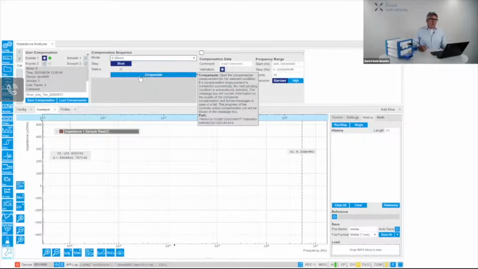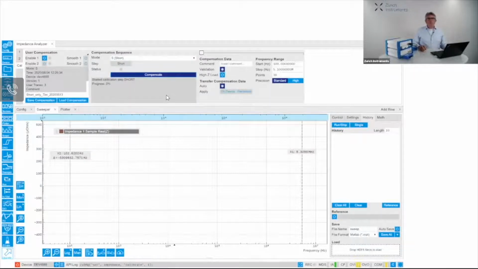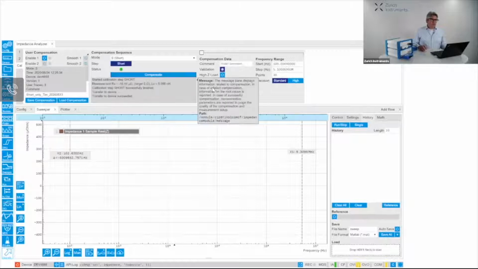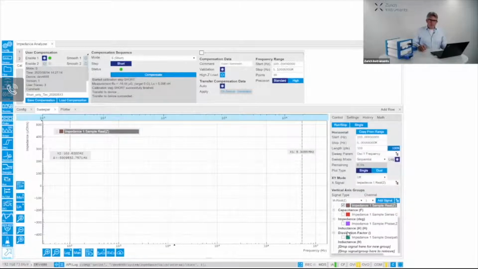We can run that directly, and the instrument runs through the frequency and builds up a conversion table based on the short. So now it's already 50% through, it's completed, and it's transferred to the instrument. Before we do anything else, we should confirm that when we now measure this short, we see a real Z very close to 0.